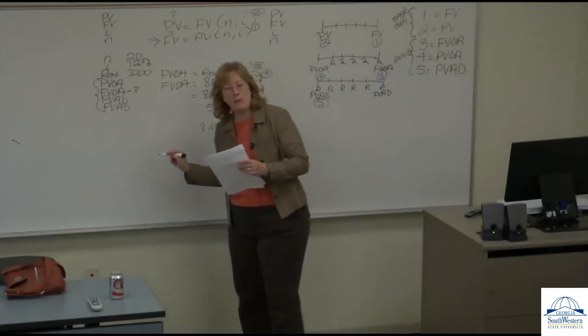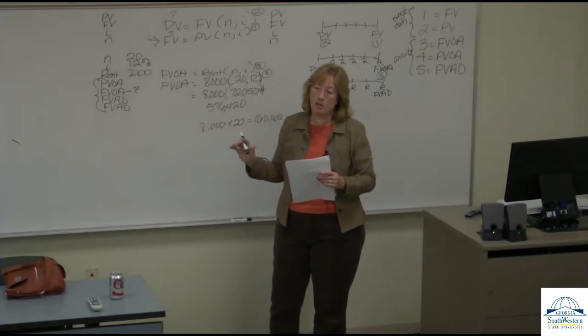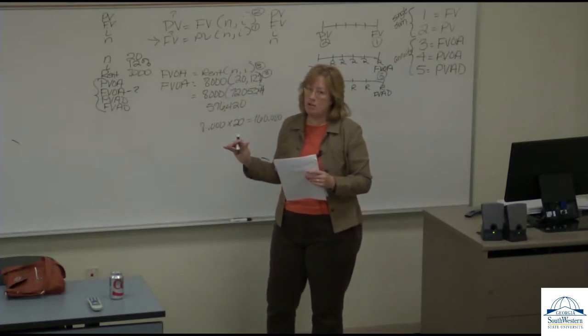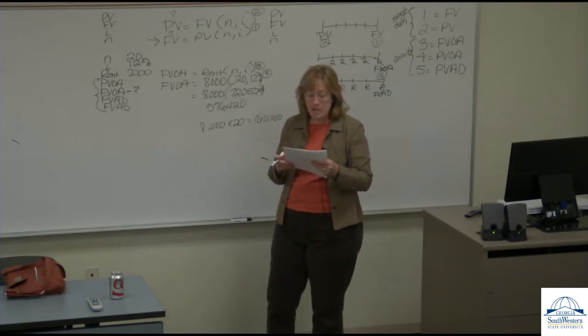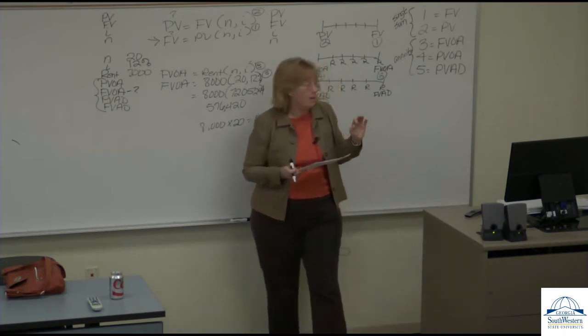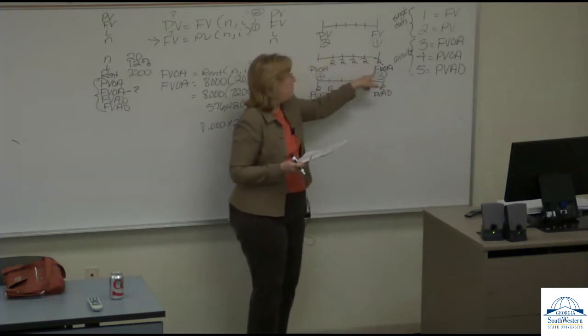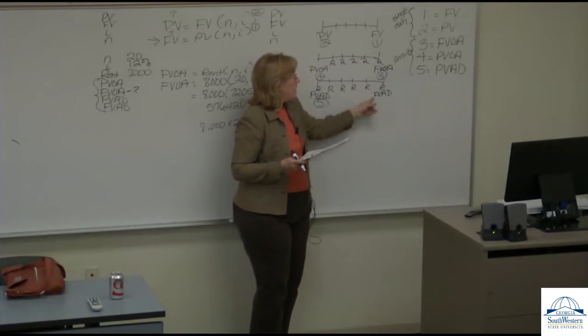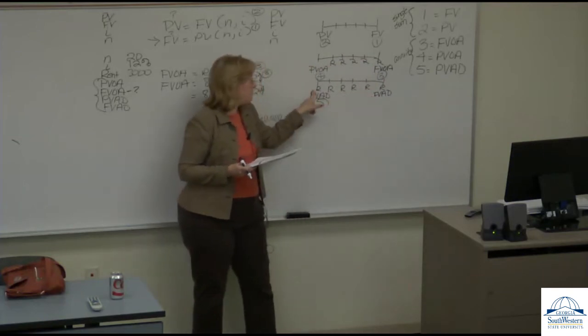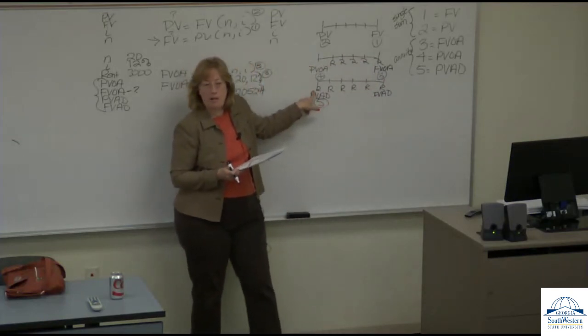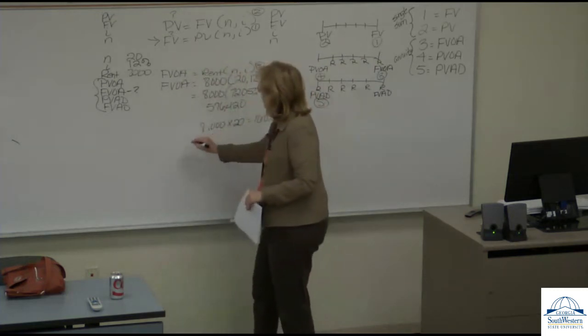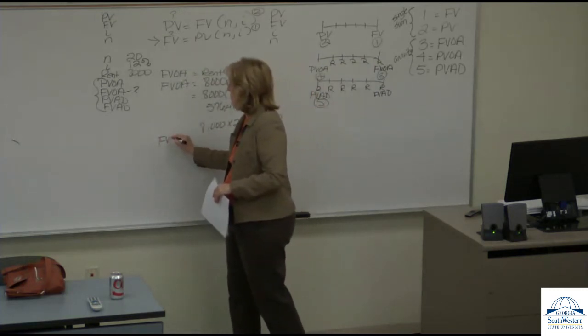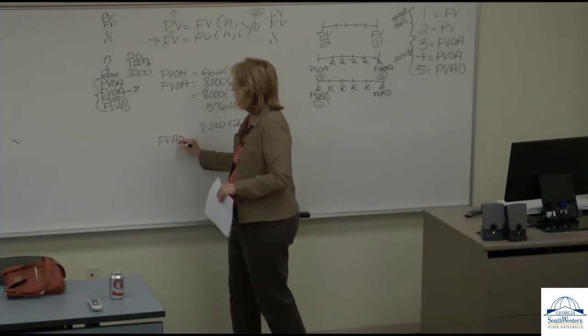So what kind of problem do we have now if the first payment occurs today? Annuity due. We're still asking what will the amount be in 20 years? That's still our question. But it's an annuity due instead because the first payment occurs today, okay? So it's the future value of an annuity due.